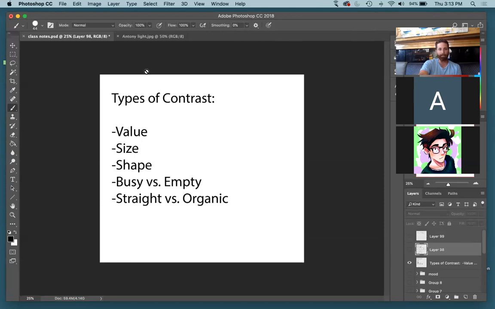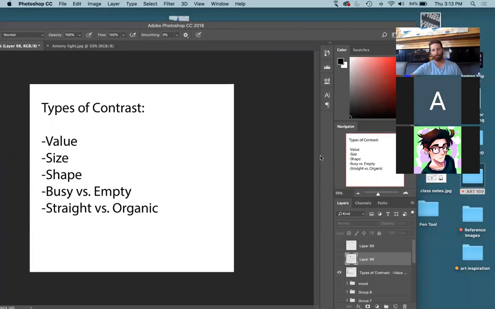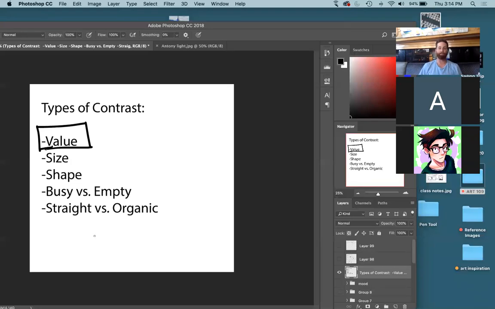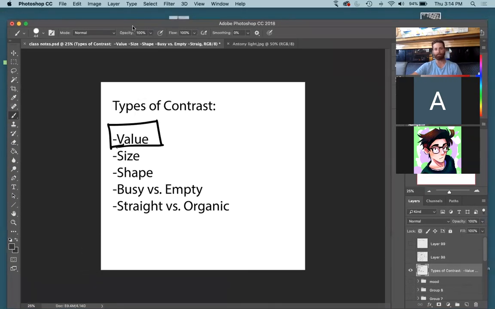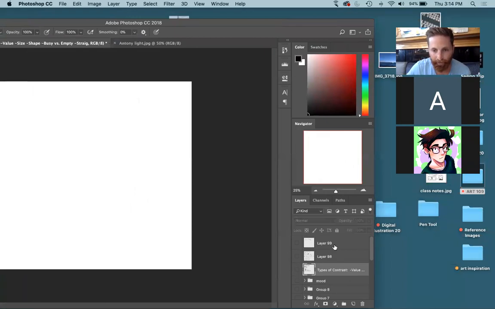So yeah, here are the main types of contrast we will focus on. I bet some of you guys have used some of these already in your artwork. I believe we've discussed value contrast loosely. We're going to spend some more time on that today, and then talk about those other ones as well. But value is going to be the most important. Value contrast is super important. That's what's going to dominate your artwork and really make that focal point super clear to someone. So let's start talking about value contrast, and then we'll talk about those other ones.